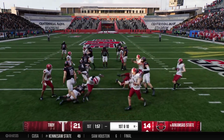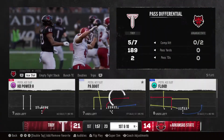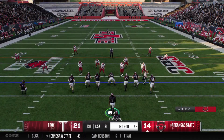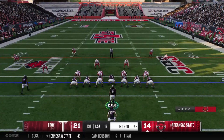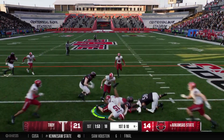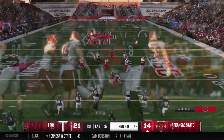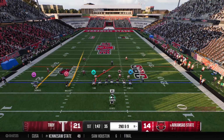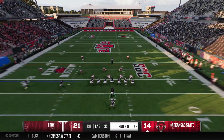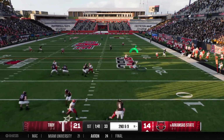Kennesaw State went on the road and silenced one of the most vocal crowds in football. And it's clear this Owls team has adopted the mantra, let your play do the talking. It's one game. You don't want to react too much either way. But I think both teams will leave this one with some things to work on moving forward. And Kevin Connors keeping an eye on everything all over the country. Sounds like they had a good one there.